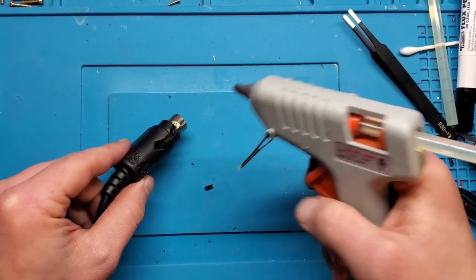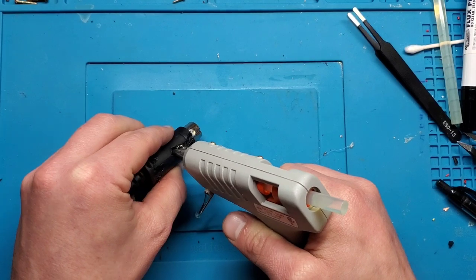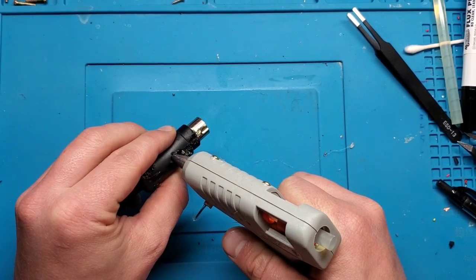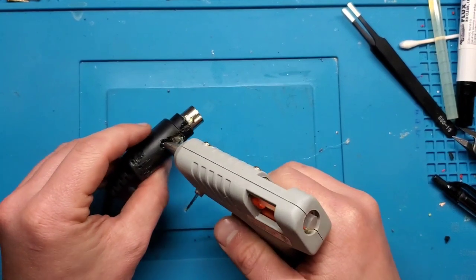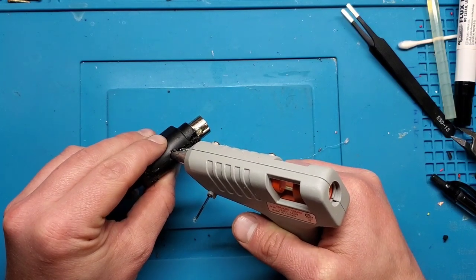All right, so I'm going to try to pump as much in here as quickly as I can and get it to fill up around the front where all those connectors are. Hopefully it will fill that pretty well before it starts cooling. Then I'll work my way towards the back.